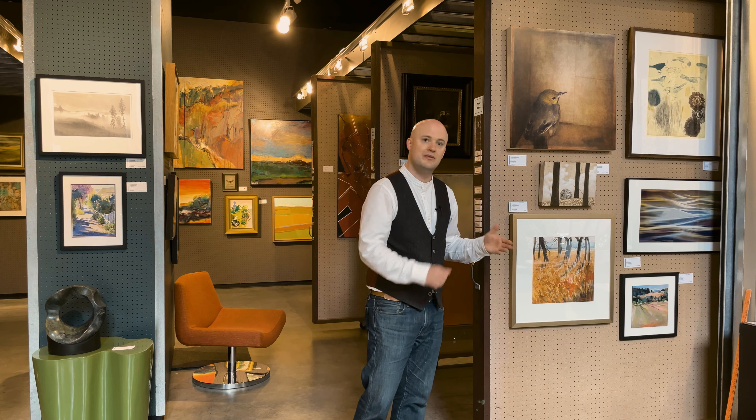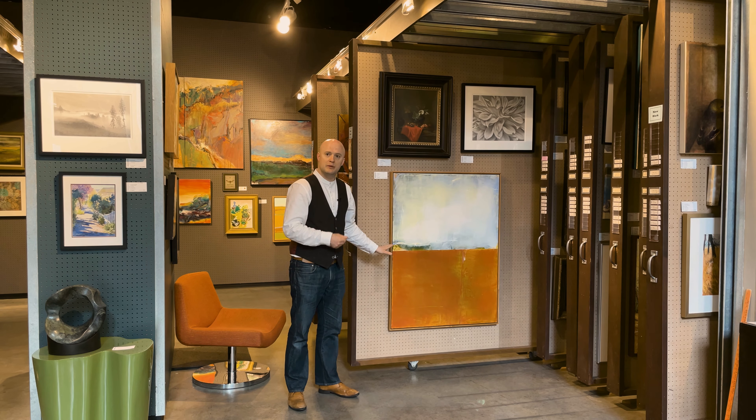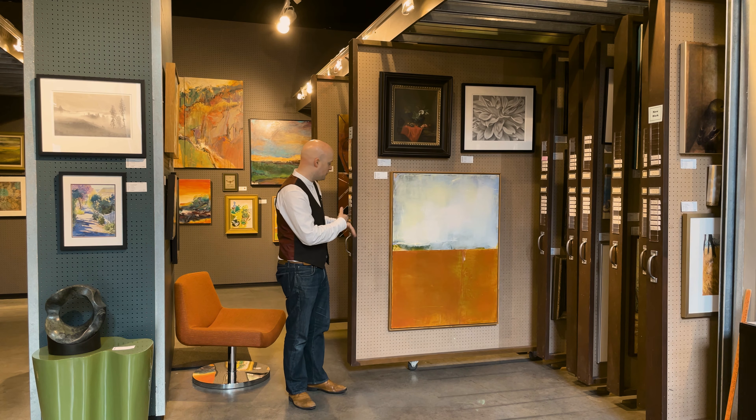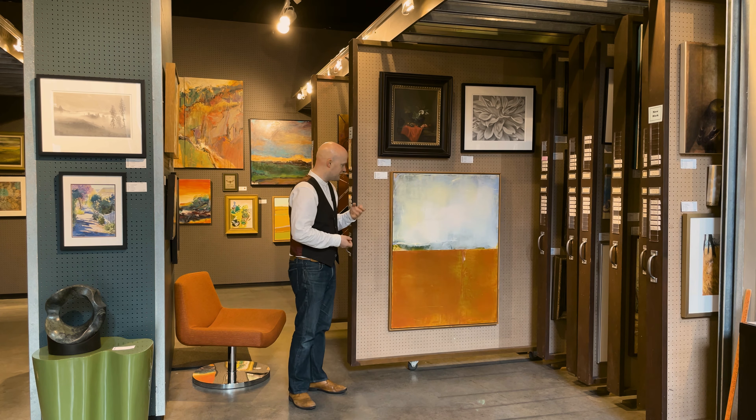Beneath it, a fabulous abstract landscape from Ted Olsen called Red Desert. Ted's one of the newer artists here at Rental Sales Gallery, but he's already established a fine reputation with these deceptively simple landscapes using two blocks of colour, but also with a lot of texture and great feel to them. He's proved to be a very popular artist for us even in just such a short time that he's been with us.